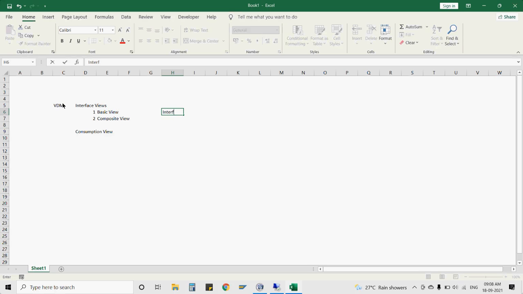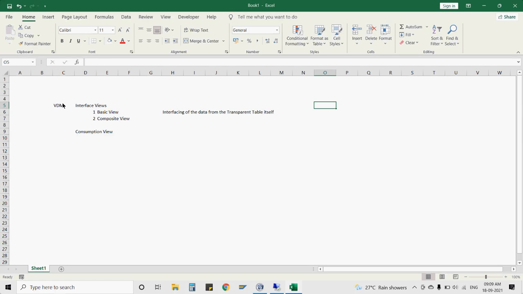So its purpose is interfacing of the data from the transparent table itself, and this would be our composition. We also talked about the naming convention. Whenever I am creating an interface view, what would be the naming convention that I'll be using for the development of that interface view?